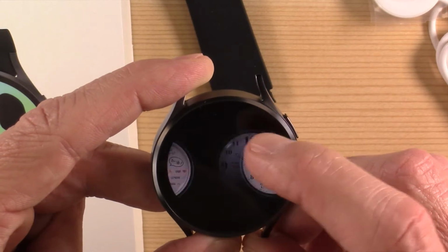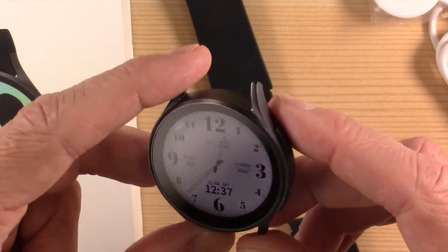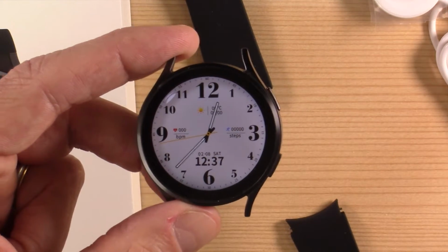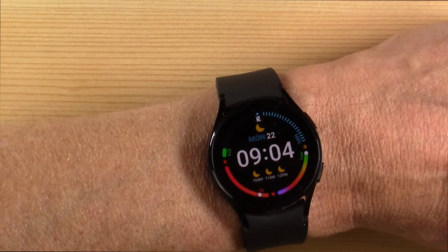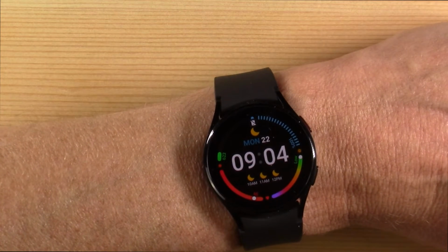Before I get too deep into it, I'm going to go charge this up, wear it for that week or so, and come back with my full, fair, honest review. But let me go grab my Galaxy 4 smartwatch just to show you the size difference. Here is the Samsung Galaxy 4 watch. A review of this will be forthcoming, but this is my personal watch that I've been wearing for more than a month.